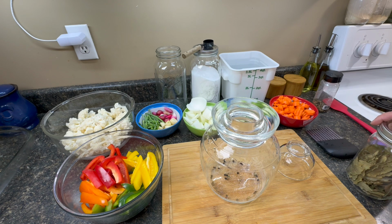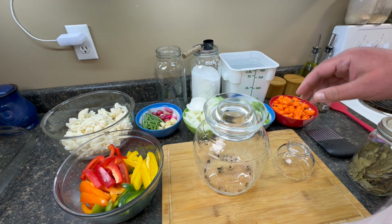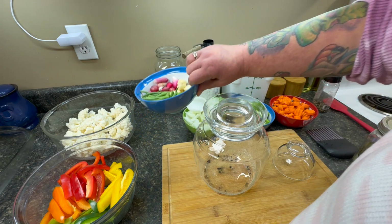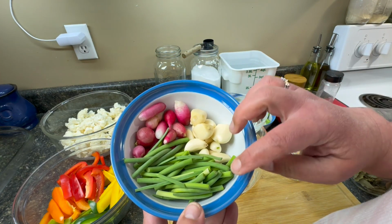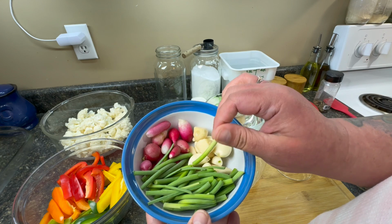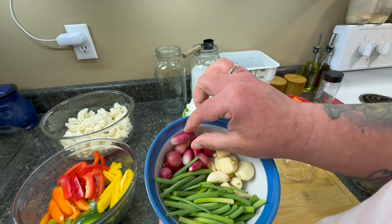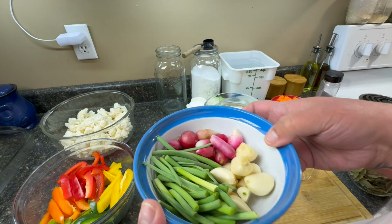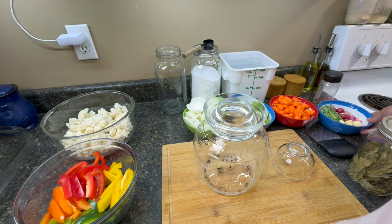You can make this recipe with any vegetables you like. I'm using bell pepper and a few things from the garden. I have some small radishes. I have some garlic scapes that I picked, some homegrown garlic. So I'm just going to throw these in there with the cauliflower, some onions, some jalapenos, and some carrots.